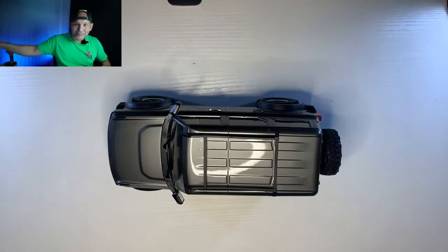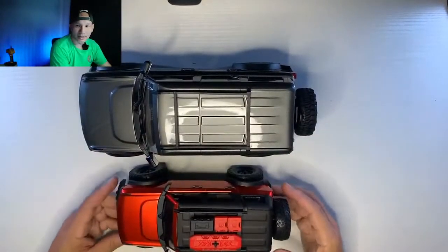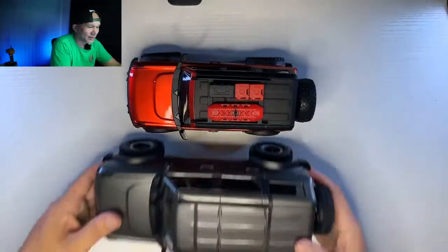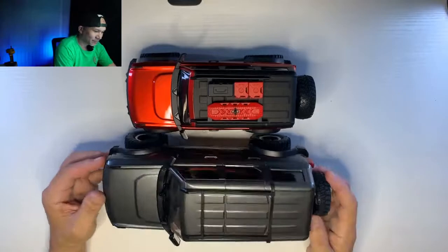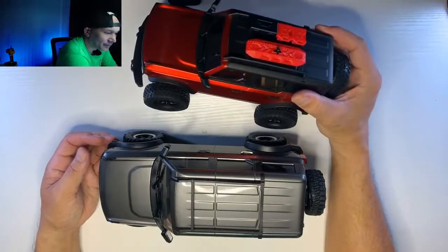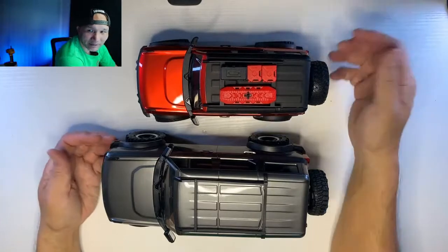Or you want to see it compared to the Bronco SCX-24? And it's so tiny. I should do it all the way. Yeah, that's so tiny. I think this thing is so tiny. Yeah, I mean, very similar. So that's the comparison side by side.